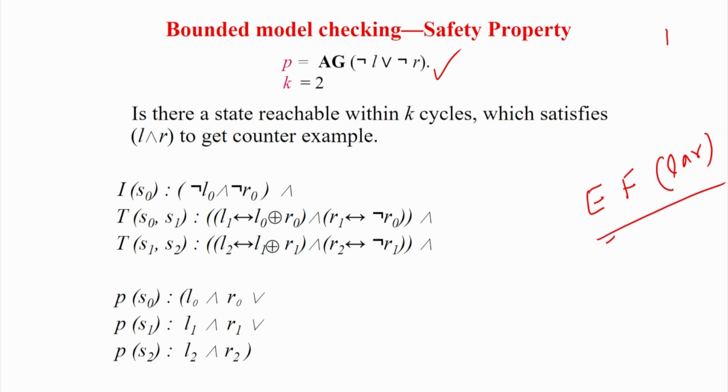Let us try to find some satisfiable assignment, because they are all Boolean variables. Everything has to be individually true. This has to be true, this has to be true, and this formula you can find. So let us try to find 1, 1. Obviously, if this has to be true, there is only one way: L0 and R0 should be 1, 1. Otherwise, this clause will go away.